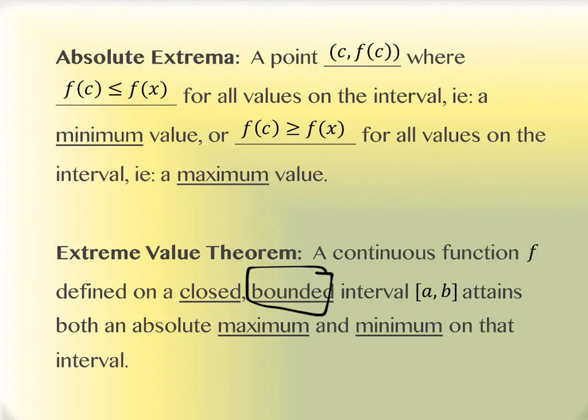Rational functions don't really do that because they usually go in both ends. They extreme in both ends, but flatten out in both ends one way or another. But exponentials will, yeah. Like the graph of x squared have an absolute minimum. It would, but it wouldn't have an absolute max. Right. So the extreme value theorem says that it's going to have both. So that's actually a pretty strong statement.